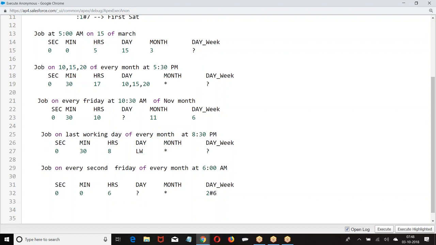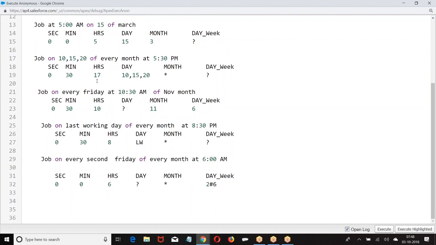This is the cron expression. This will tell at what time the job has to run.